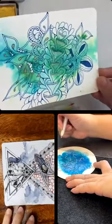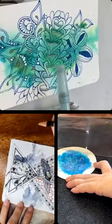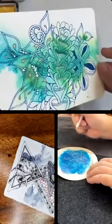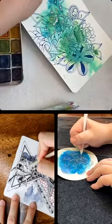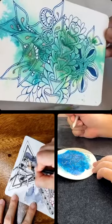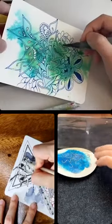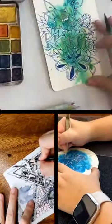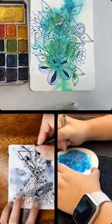I added some gold details to my tile using the Luxu pen. Because most of my background is actually green, as Debbie says, you can't really see the color of the Luxu pen, which is actually blue. It looks more gold on the paper. Then I added white highlights, and now I'm going back in with my watercolor. Did you use a blue micron? Yes, I did. So it looks a bit softer than if I had used black, because then the background and the tangle colors are more complementary. I also thought of using a purple micron yesterday, then I realized I didn't own one. I have one in the studio, you can use it if you want.